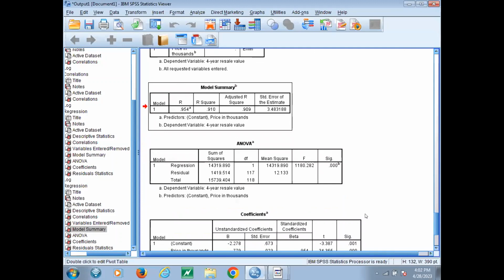Next is ANOVA. ANOVA tells whether the model you have picked is good enough to explain the data variation or not. It is explaining 91%, it is good.